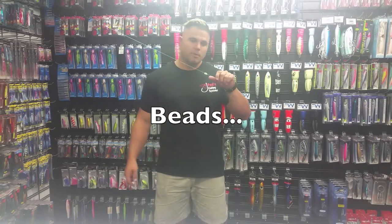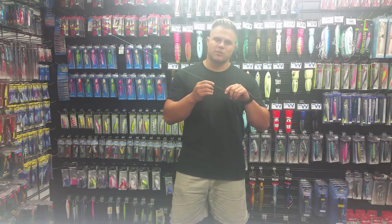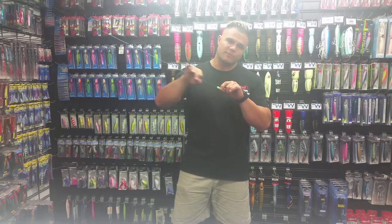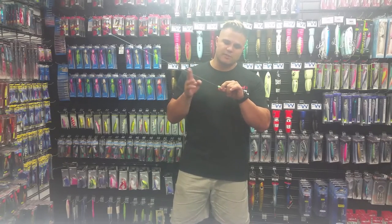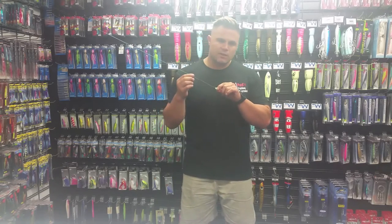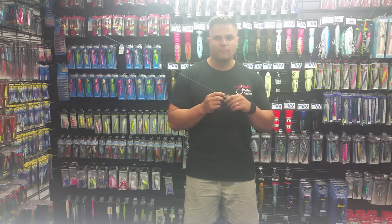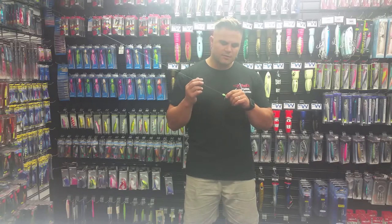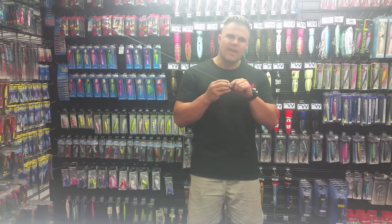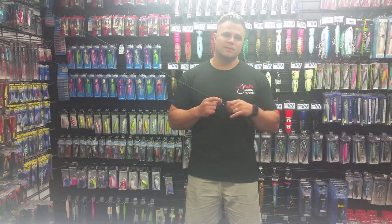The next part of the rig is this bead. The beads I recommend for this type of fishing are the squishy, rubbery type beads. You want the eye of the swivel to be able to stop on it — if it's going to go straight through, it's pointless. If the swivel hits a hard bead, the bead can either break, or you're going to get trouble with catching a knot. The squishy bead also acts as a bit of an absorber to kingfish head shakes, so a squishy bead is a good thing indeed.